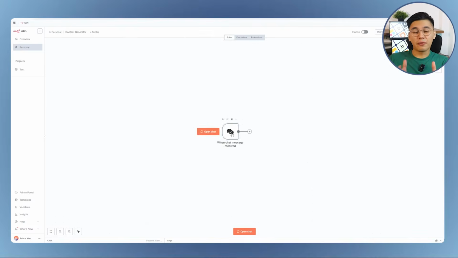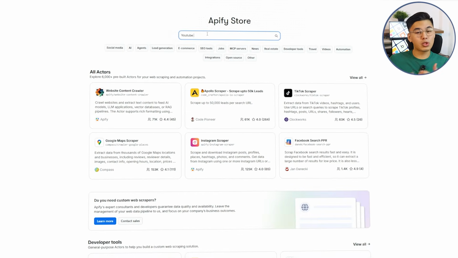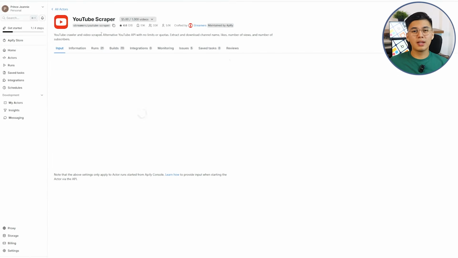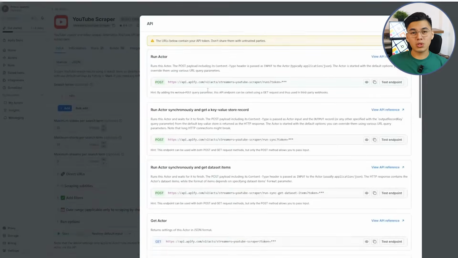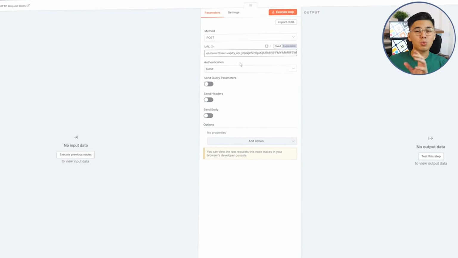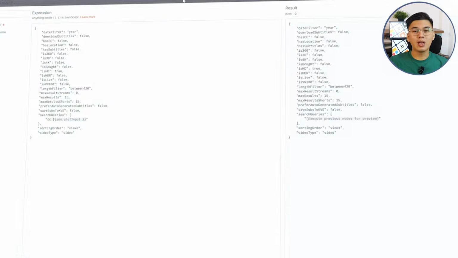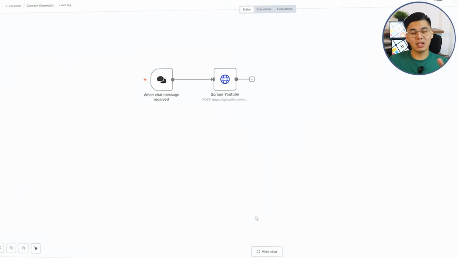Now that you've seen the full demo flow in action, it's time to start building it piece by piece. We'll begin with the YouTube scrape flow, which is the first foundation of automation. The idea here is simple. We will take a topic provided by the user, scrape YouTube for the most relevant videos, pull transcripts from each one, and then clean and organize everything so the data is usable in later steps. At the end, we'll have structured YouTube content ready to merge with scraped X data in the next flow.